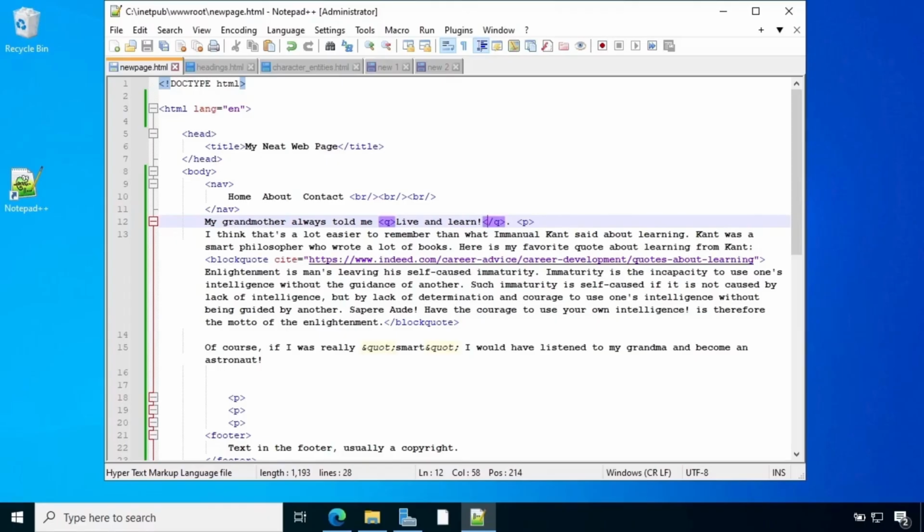That's used for what they call an inline quotation, meaning we're not going to have any line breaks. We're not going to have any indentations. We're just going to put quotes around this. So where the opening quote element is, it'll put open quotes.